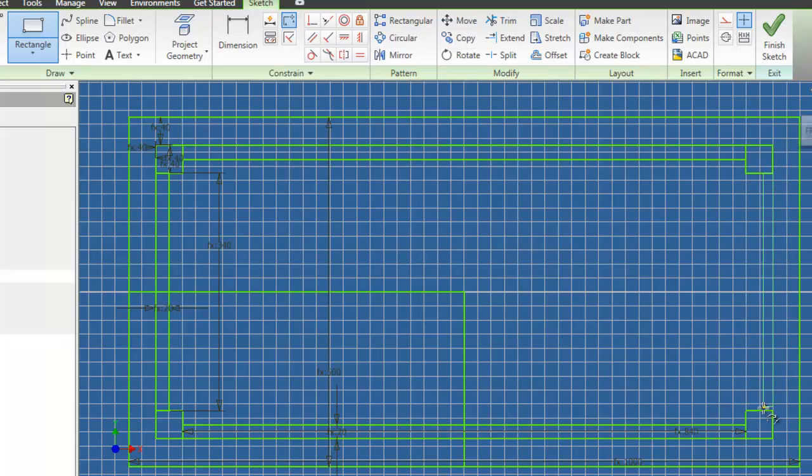So first you click the corner, click to the other leg, don't snap to anything, dimension. Due to the fact that the first corner of this rectangle was clicked on the corner of the leg, it is now snapped to that section and cannot move. So the inside of the rail will move out, as opposed to the outside of the rail moving in.